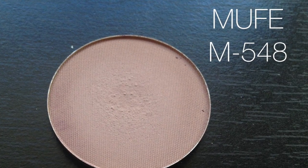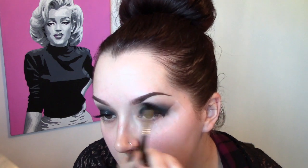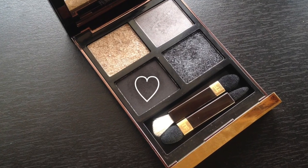Going back in with the Makeup Forever shade on a different 217 brush over top of all those black shades in the upper crease, just to soften those out even more. Running the blending brush over everything to make sure it's really soft — with a black smokey eye you want to make sure everything is blended with no harsh lines. Then packing that black shade on the eyelid on top of the cream color to help set it and add more depth, making it really black on the lid. Repeating those blending steps one more time to make sure everything is flawless and seamless in the crease area.